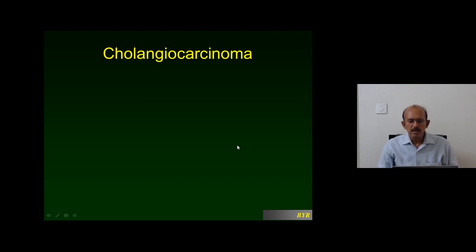Cholangiocarcinoma can occur in the liver. Inside the liver, the bile ducts are there. So some of these ducts can be affected with cholangiocarcinoma. Did we discuss this already? No. Okay, we have discussed only the bile duct stones. So today, if time permits, we will discuss cholangiocarcinoma after completing the liver topic.